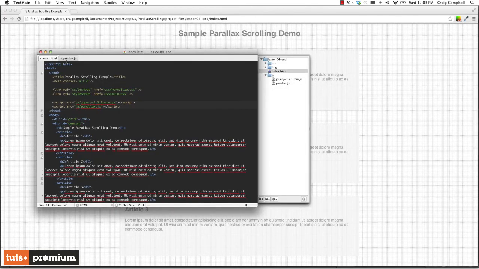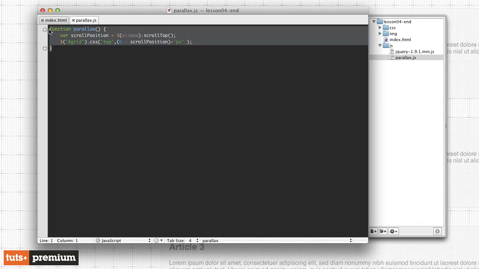Well, the reason for that is pretty obvious. We've created a function, but we haven't called that function. We haven't told that function to run, and we need to do that when the page loads. What we're going to do is listen for the scroll event. We're going to listen for when the user starts scrolling the window, and when the window is scrolling, we want it to trigger this parallax function to continually check over and over again what that scroll top position is and to change the CSS of that grid accordingly.